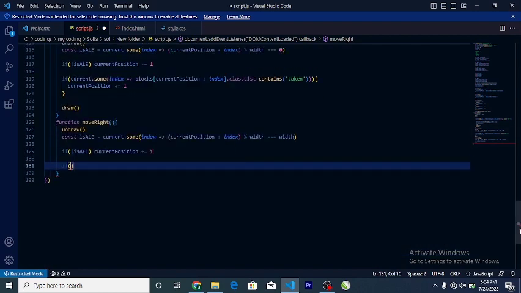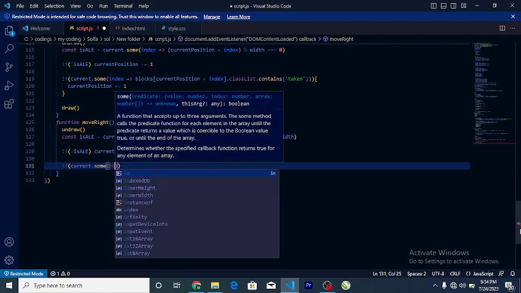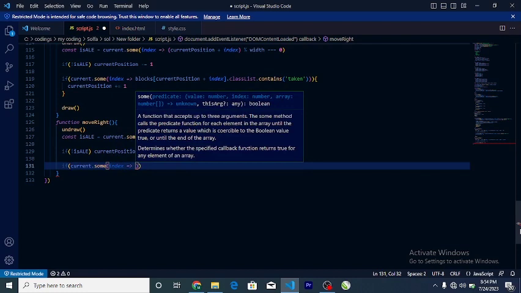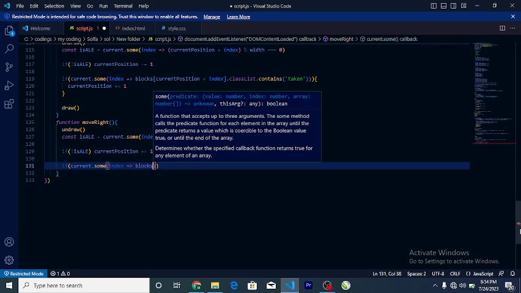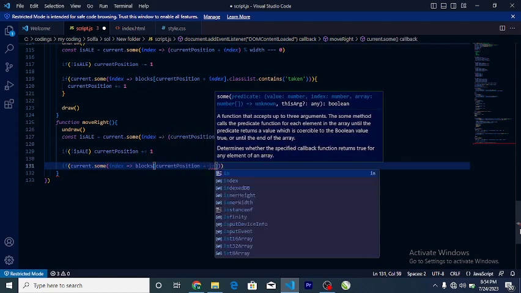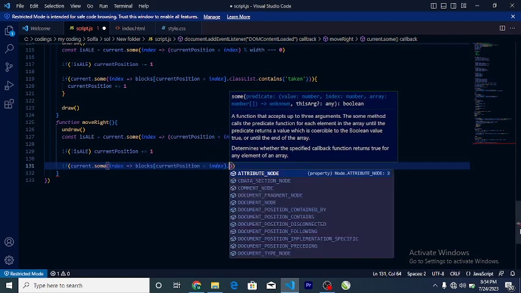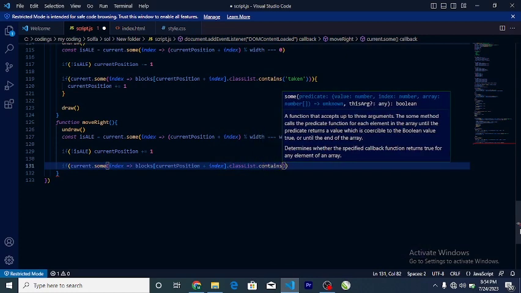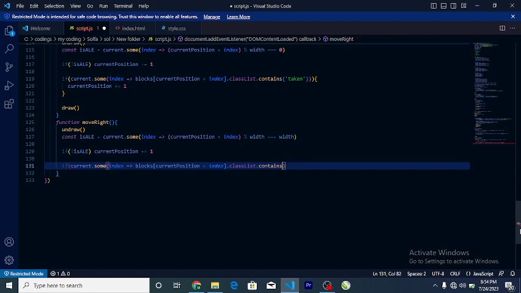If current.some, index, equal to blocks, current position plus index, dot classList dot contains taken, and then we're gonna call the following code.